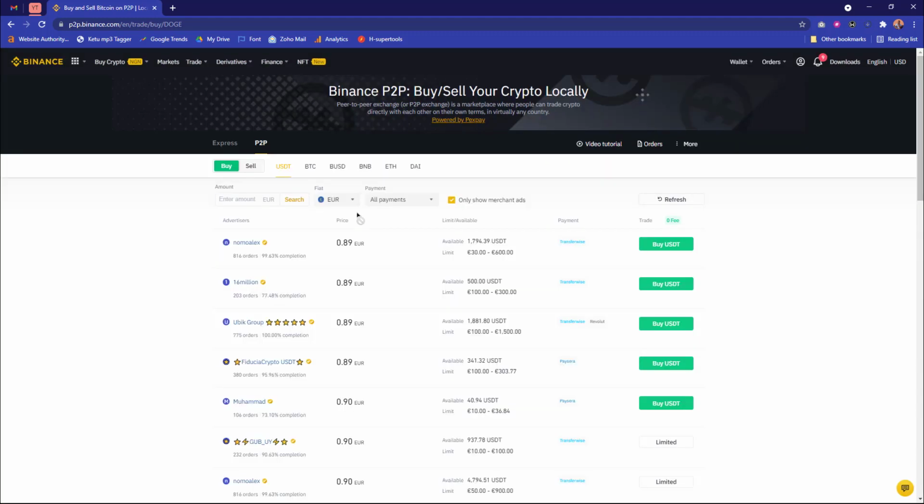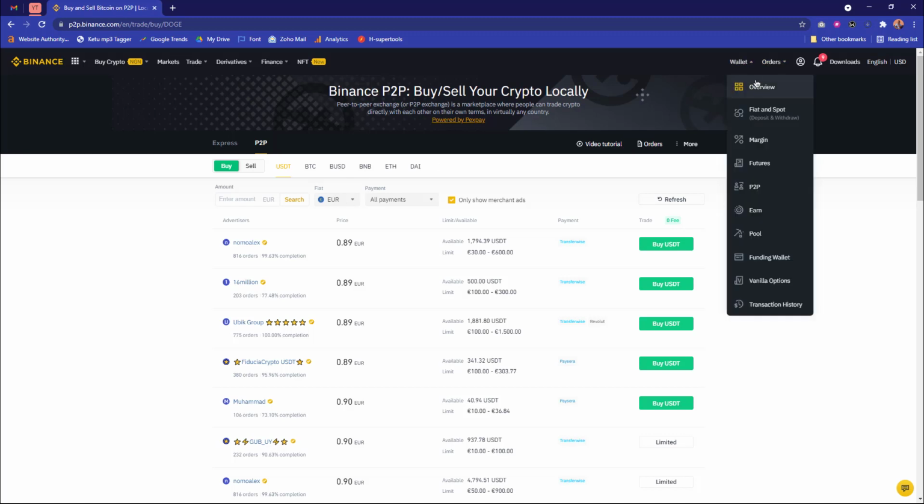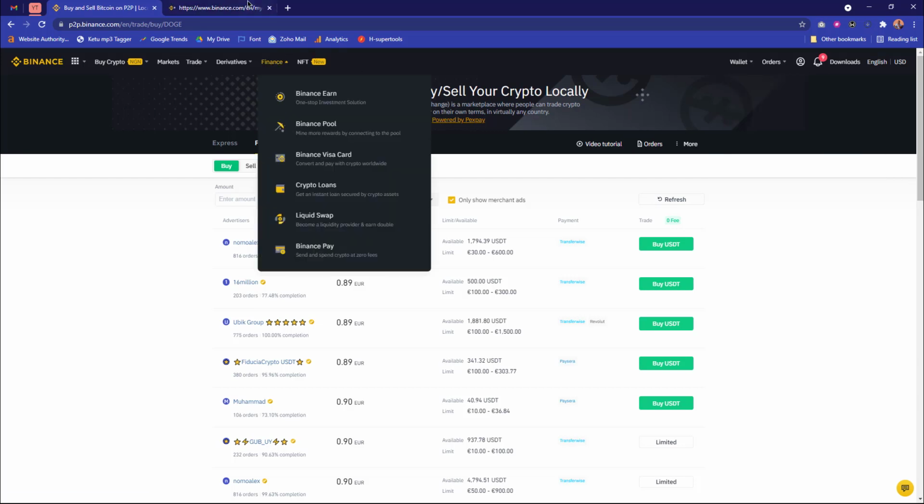Okay, so I think this option has changed again. I don't know. Okay, so I think I'll just do it like this. So let's go to the spot trading. Okay. So about that, I'm trying to find a new way because it's meant to show the Dogecoin here, but I don't know why it's not showing it there. So going to my spot trading.